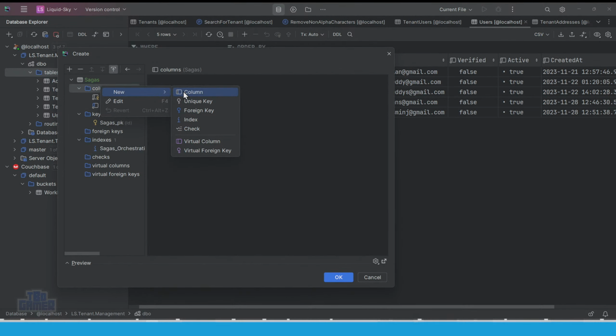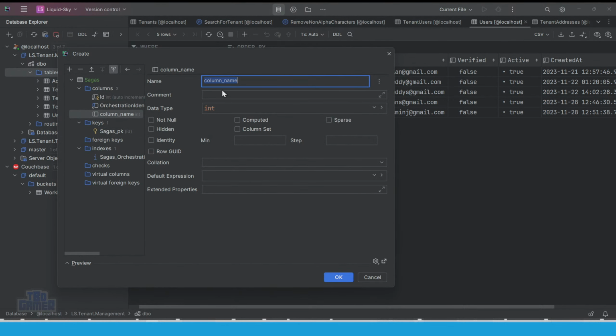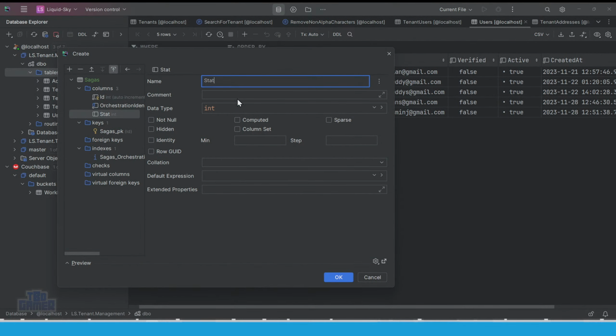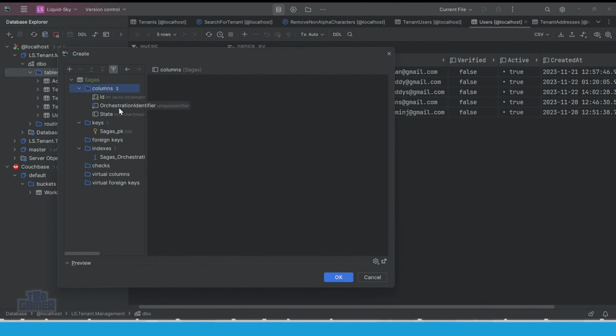I'm going to have to configure that stuff anyway. And then state, which we determined was better as nvarchar max. That can be null, because that doesn't matter.